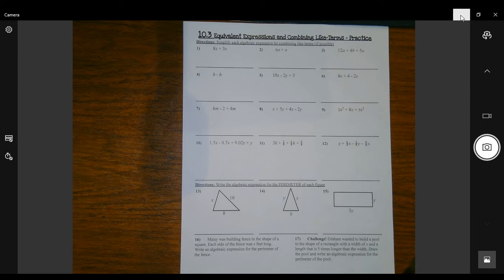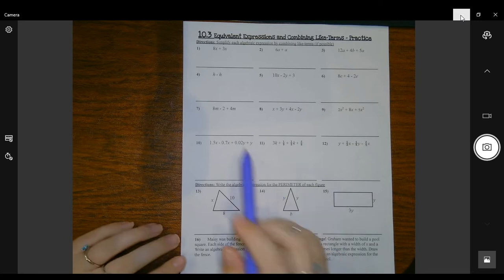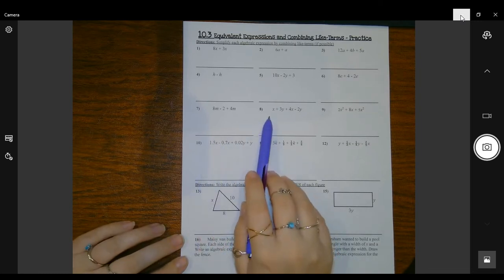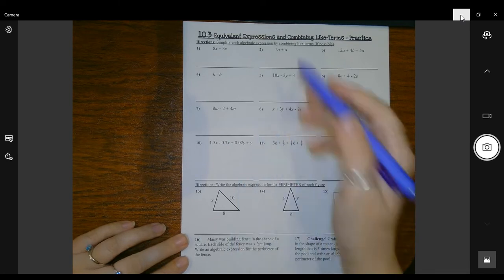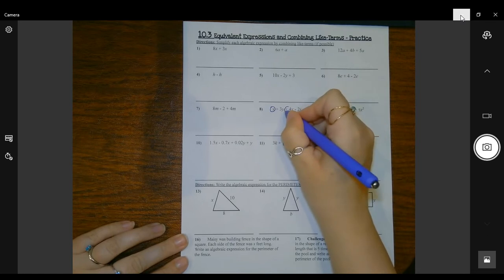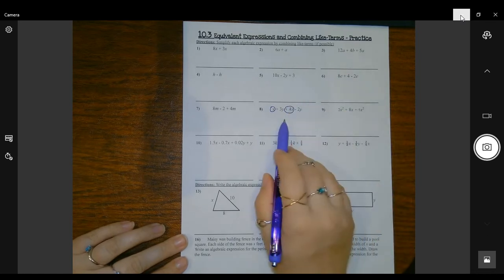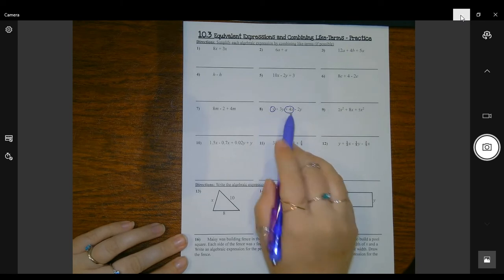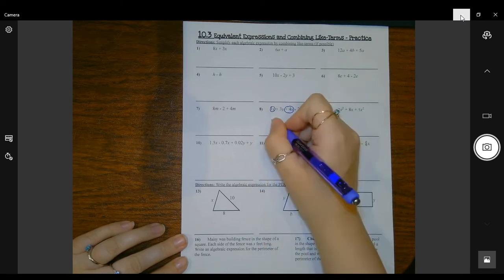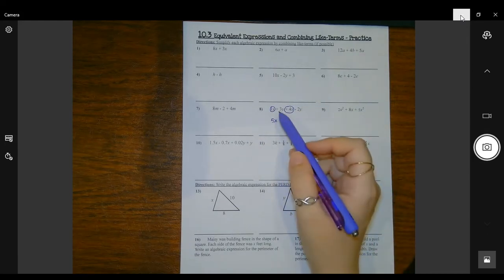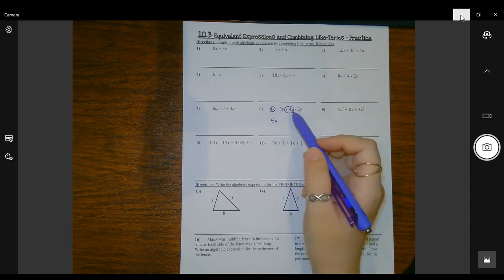So if you are showing like terms, let's look at problem number 8. We have an x, and I see another like term, this 4x. Well, x plus 4x is 5x, because there's an imaginary 1 here. So that's 5x. Now, our work is that I did different shapes around my different like terms.